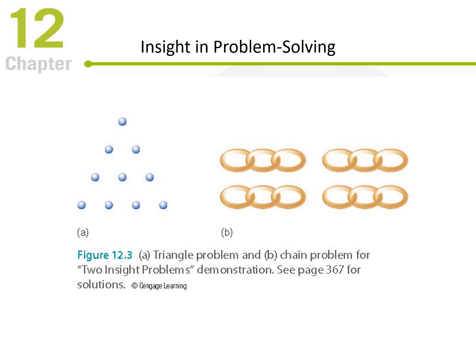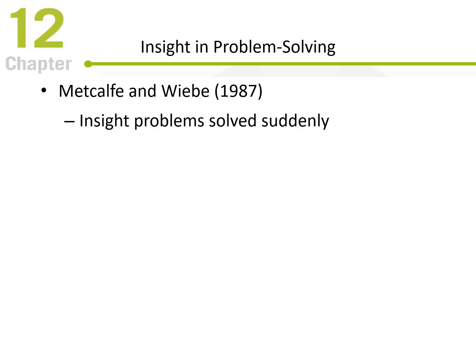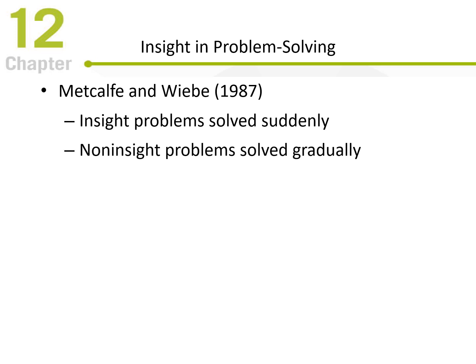Now, these types of problems tend to be the type of problems that participants struggle with for a bit. They have to restructure, kind of rework, but then all of a sudden they get the answer. It's definitely one of those aha moment type of problems. What they found in this particular study is that insight problems were solved very suddenly. That is, participants were struggling along, trying to work them out, and then all of a sudden they had the answer. But non-insight problems, like the algebra problems, for example, were solved much more gradually.